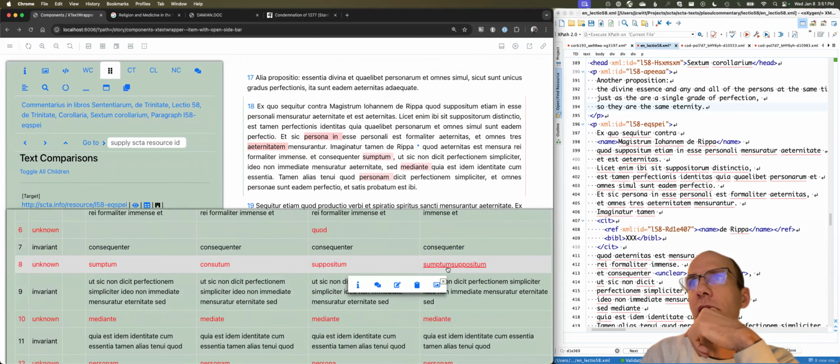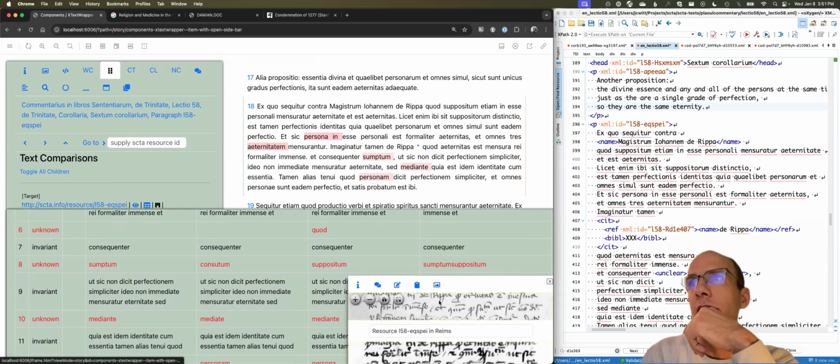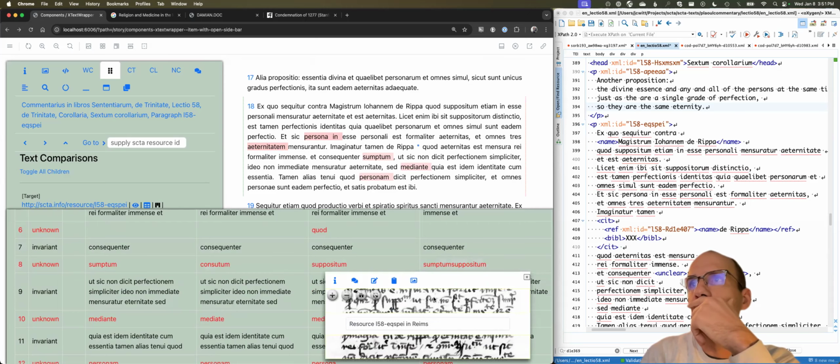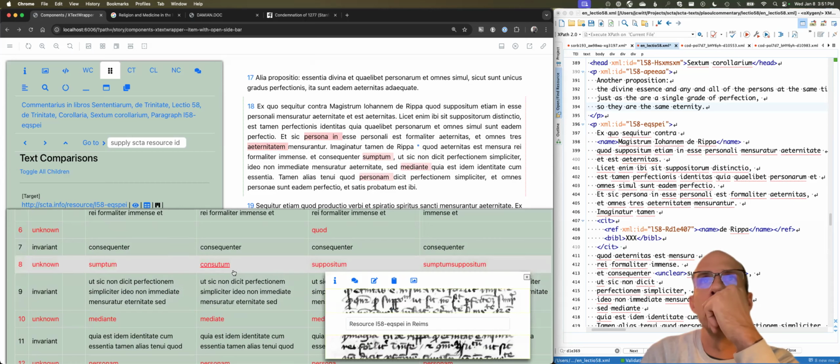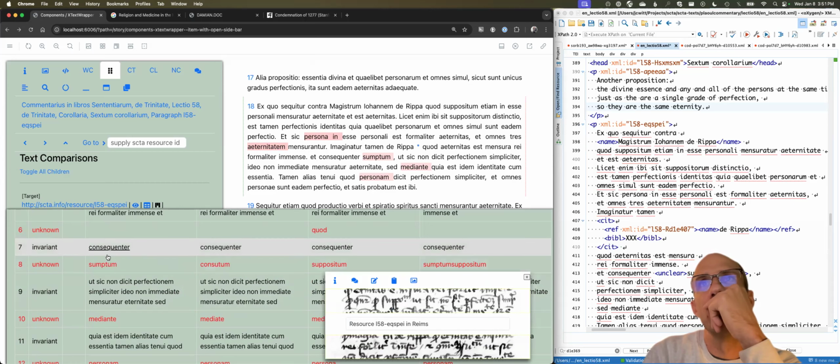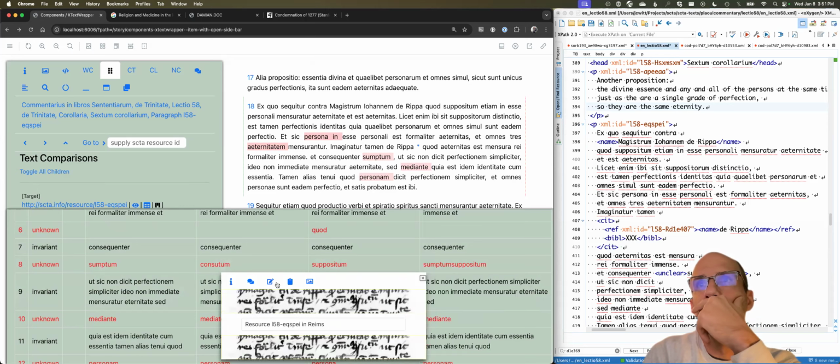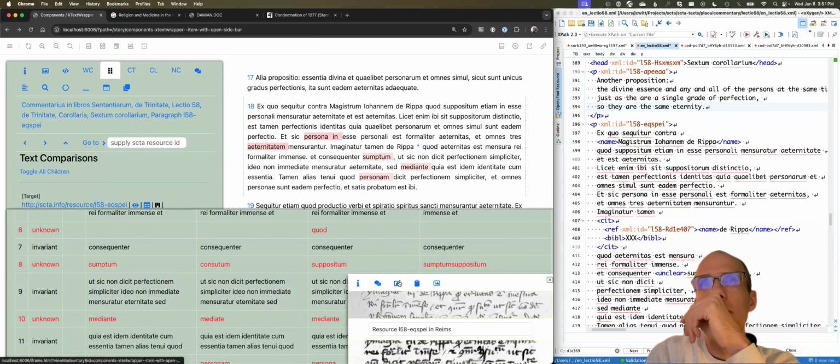Clearly, when I was transcribing this one, it was probably early on. I didn't know what this was, so it was kind of ambiguous, but it became pretty clear as I transcribed the others: suppositum. I wasn't sure there. And then we had this messiness here, consequentir. We had some sort of correction. So probably the best reading here is that this is a deletion, and what we have is just suppositum. So we can fix these easily.